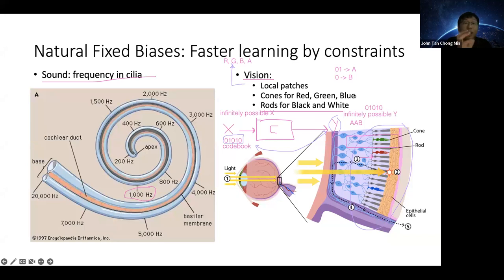And because of that, we are able to interpret the signals better. It's like giving you a codebook to dissect this: instead of interpreting it this way, I can interpret it as AAB, then I can process using AAB instead of processing using the 010101. So in some sense, this codebook gives you semantic meaning. Because of the way you quantify your sound as frequencies, the way you quantify vision as red, green, blue, it gives meaning to red, it gives meaning to green, it gives meaning to blue. The same thing, it gives meaning to frequencies.